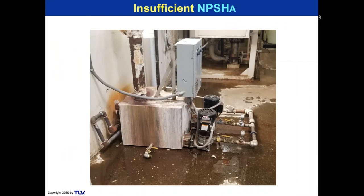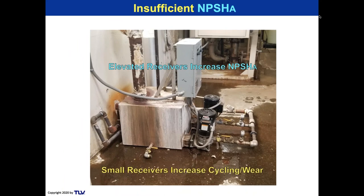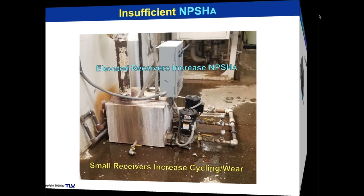And that's the problem with insufficient NPSHA in floor mounted receivers. Elevated receivers increase the NPSHA. Small receivers increase the cycling and wear. Yes, I'm a big fan of elevated receivers. I know that's a big secret, right?